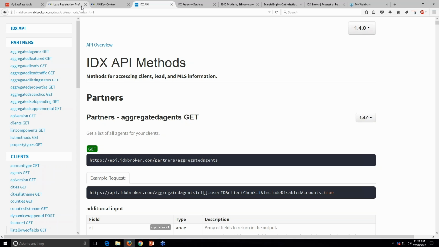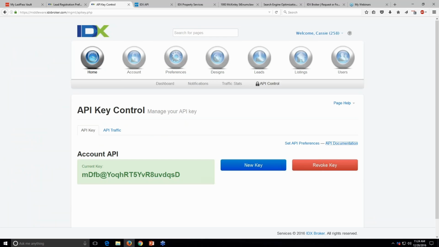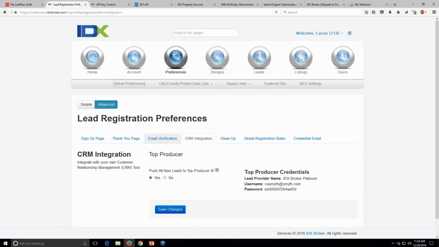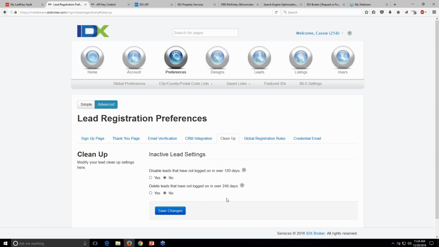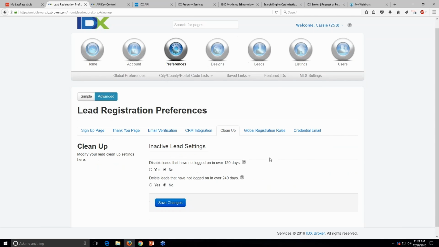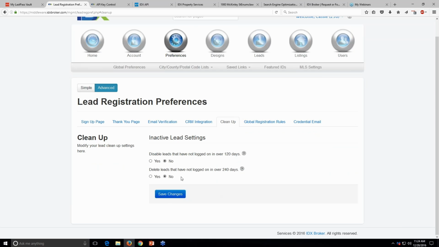And going back to our lead registration preferences, we've got a cleanup tab here. These should both be set to no by default, but basically what this means is if a lead doesn't have any activity, how long do we want to keep them in the system? How long do you want to look at that in your list of leads?